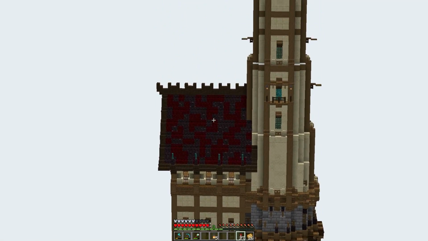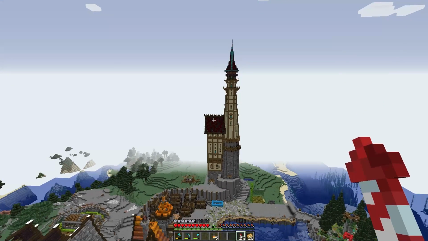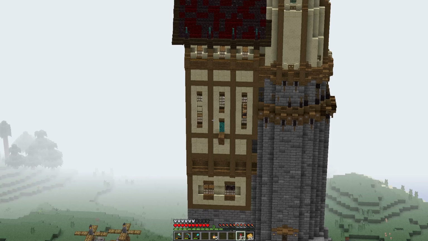Look at this roof color palette. I think that's so good. It matches up there, but we're not using the warped wood. We're using just dark oak. I think that looks so good. I really love pairing our nether brick with the red nether brick. I think that looks so good as a roof.